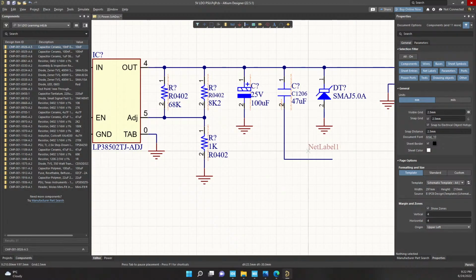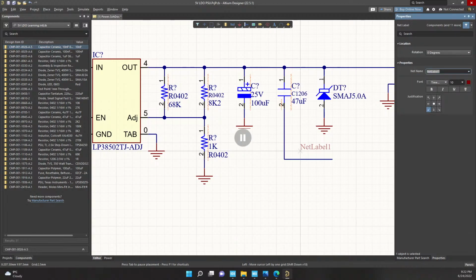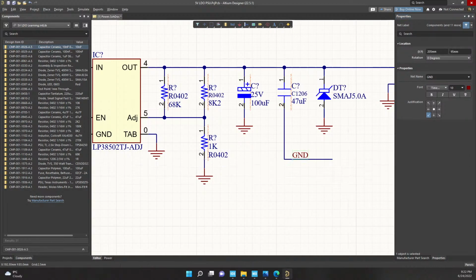And now this is the net label that I want to place, right? A net label is basically giving a net a name, all right? Like you give a kid a name, I'm going to give this net a name. I'm going to call it GND, for instance. So if I place the GND net label on this track, this is what happens.